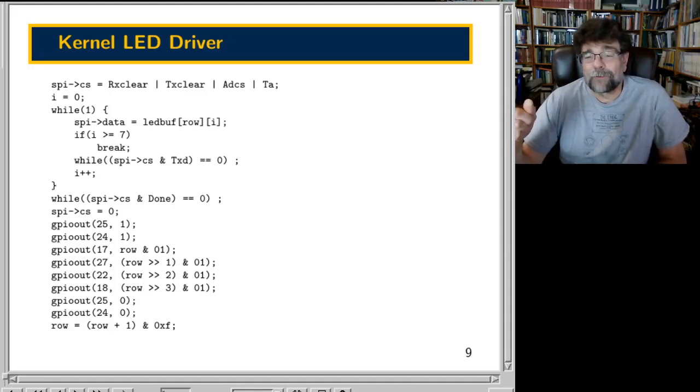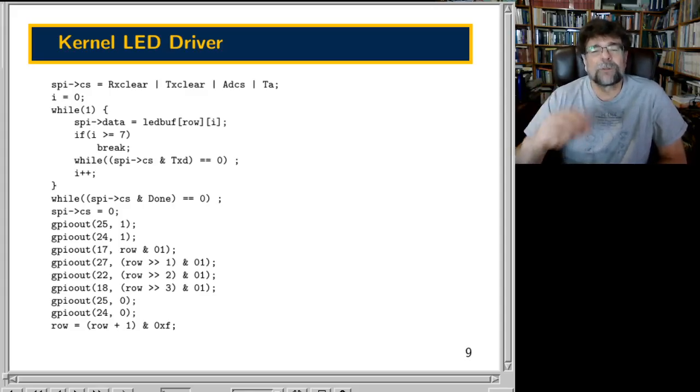The polling is kind of interesting here as well. It turns out that in order to know when the next byte can be written, there's a bit that tells you it's ready to take another byte. But that bit's not the same bit that tells you it's done writing all the bits.